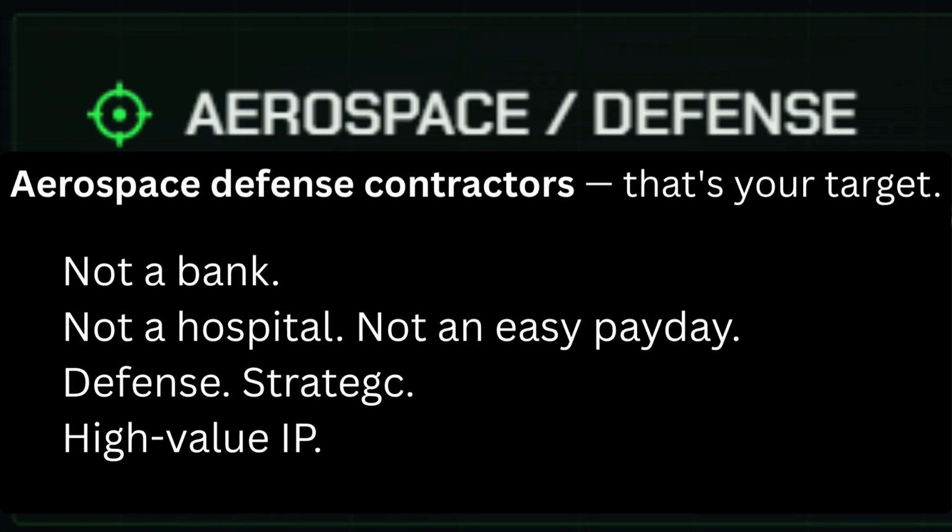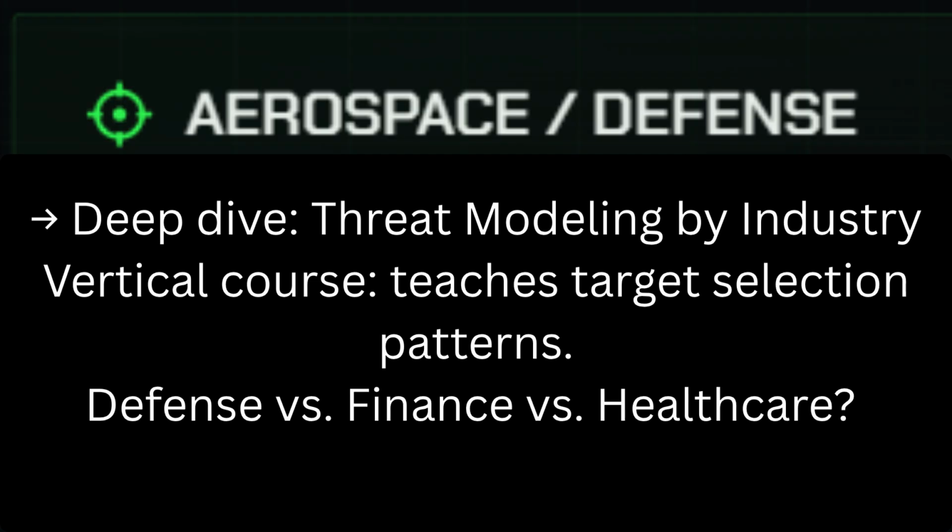Evidence piece number three: aerospace defense contractors. That's your target. It's not a bank, not a hospital, not an easy payday. Defense, strategic, high value IP. Deep dive. Threat modeling by industry vertical teaches you target selection patterns, why certain actors go after defense versus finance versus healthcare. Understanding targeting is half of attribution.